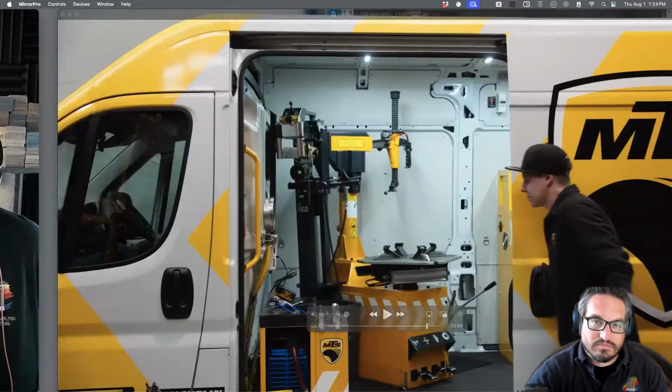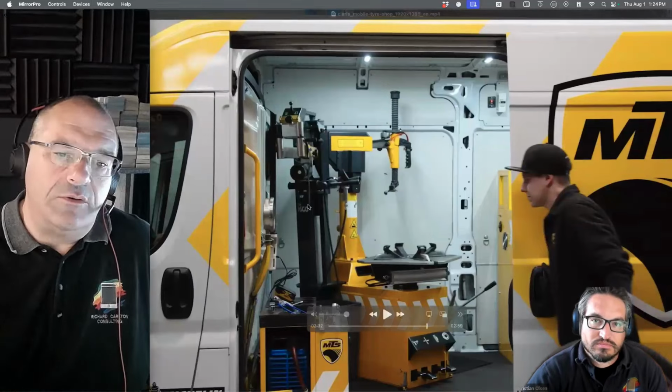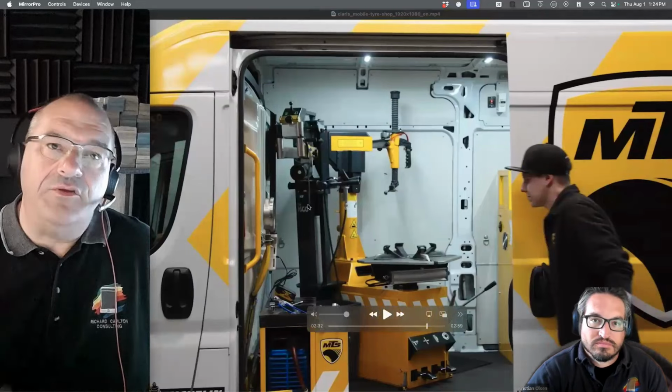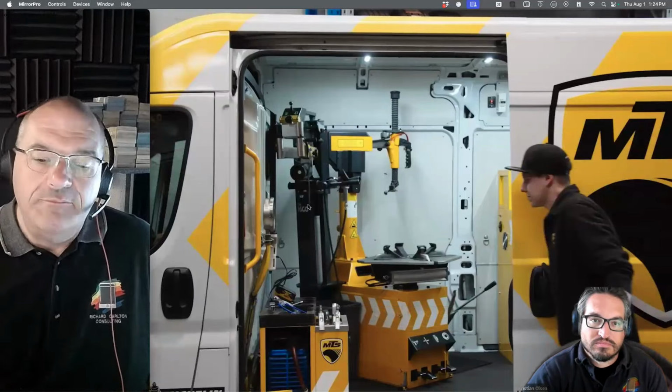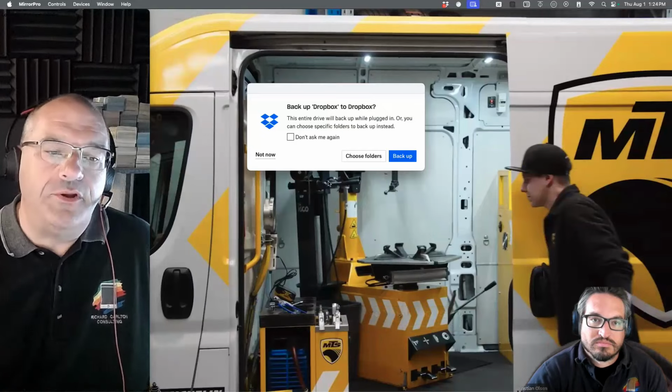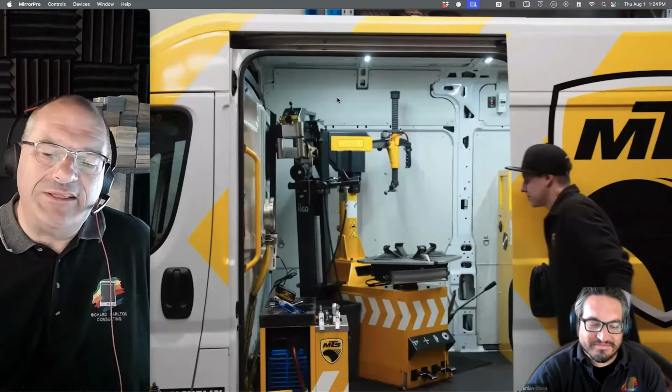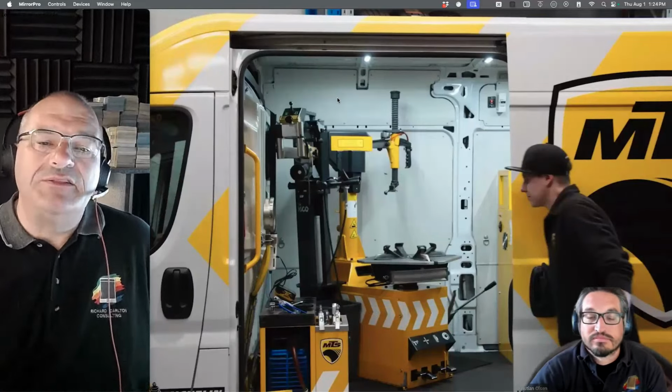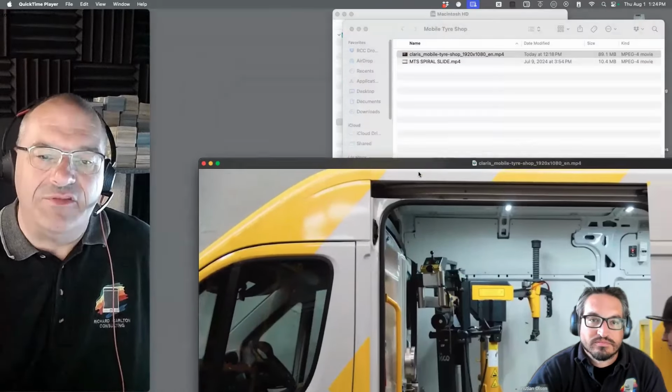There's the vehicle, and they will go to your house and change the tires on your car, right? Instead of you going and waiting for that to happen, they come to you and do it at your house. Pretty great. The short version is that they go to your business and do this. They built it in FileMaker. So we have the link for the video.